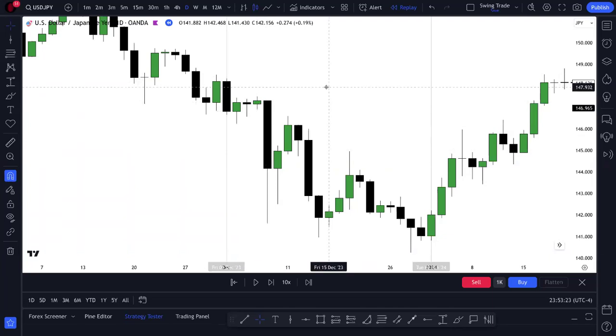Now, to optimize the idea, I'm going to get into the entries too. To optimize the idea, I would wait for a certain day to give the counter trend candle. So since Tuesday, Wednesday, and Thursday are my ideal trading days, that means either Monday, Tuesday, or Wednesday, I want to see a counter trend form on it. Let me say that again. Because Tuesday, Wednesday, and Thursday are the ideal trading days of the week, that means I want to see a counter trend candle form on either a Monday, Tuesday, or Wednesday.